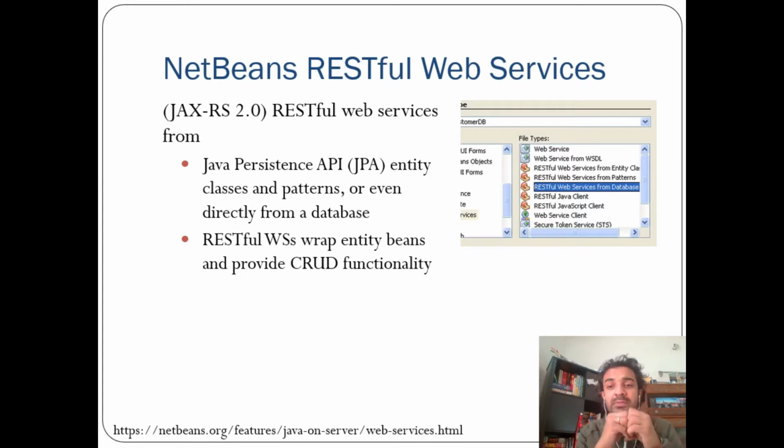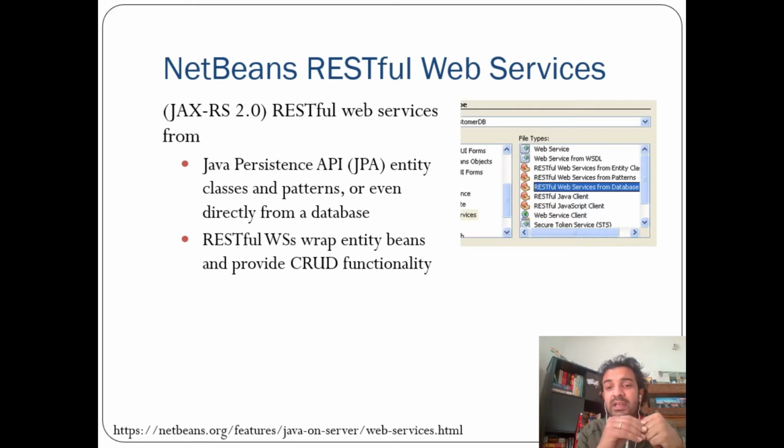So this persistence API is used for RESTful web service development, and this has client entity classes, patterns, and even direct connection to the database. So there are three ways to develop RESTful web service.